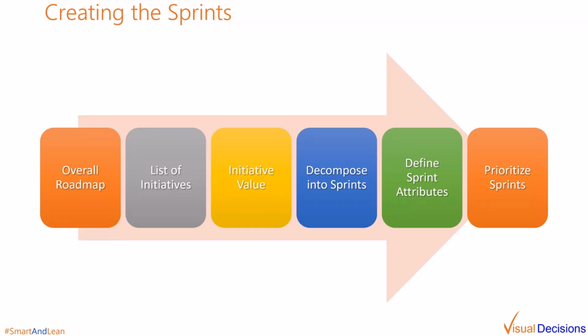So let's go back to our example of all the different uses for IoT information. The overall roadmap may have many different initiatives, but let's say that one calls for the implementation of an IoT system. There should be an estimate of the potential value to be gained from that implementation as well. If the roadmap is done at a high level, this may be the only information available when the implementation starts. But whether this next set of steps is done in the initial roadmap or as the first step in the implementation, it should be done.